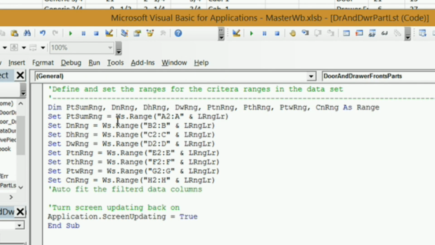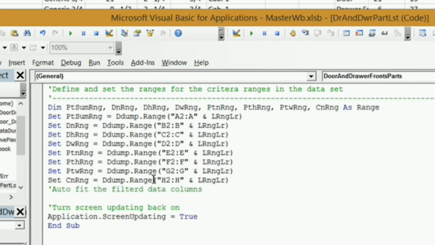First thing, I've got WS here as my worksheet reference. I need to change that to ddump. So everywhere I see WS, I need to make sure I change that. I'm going to go ahead and take care of that. I'm going to copy ddump there, double click, and Control V. And that's got that. Now the next thing I need to do is change this variable here for the last row. I need the last row in our raw data. Okay, I'm just going to copy and paste that right over these. Okay, I've got all that taken care of.